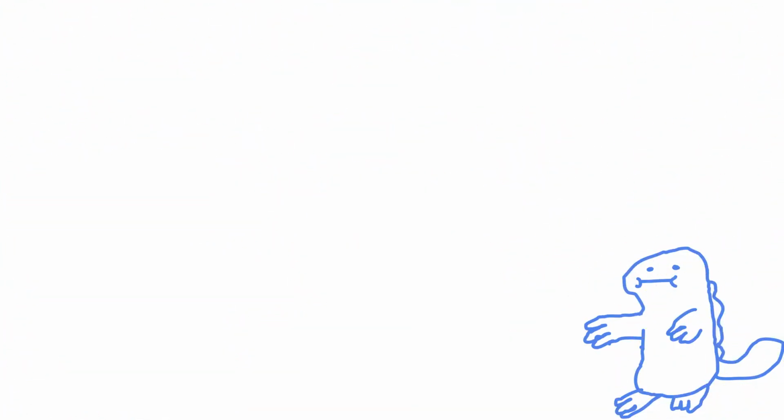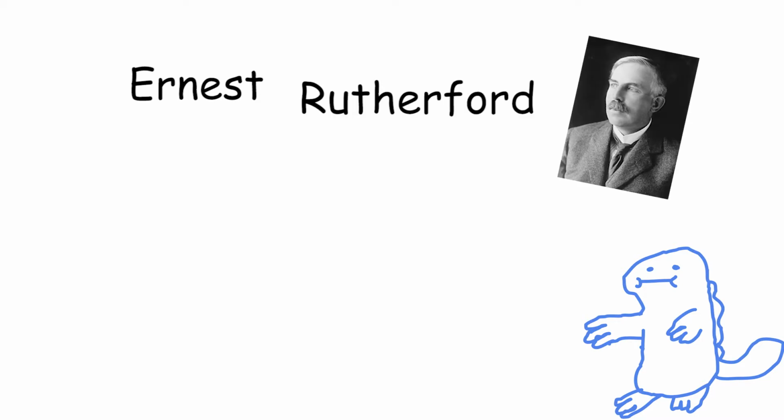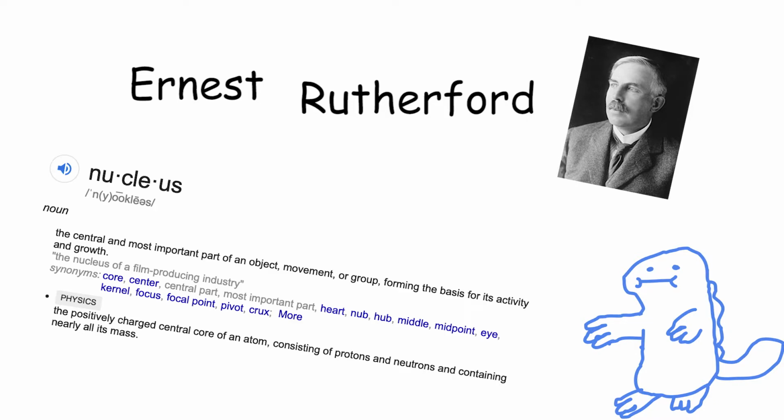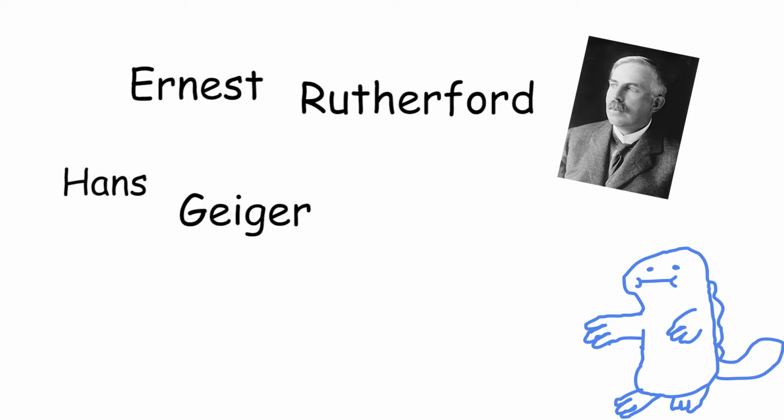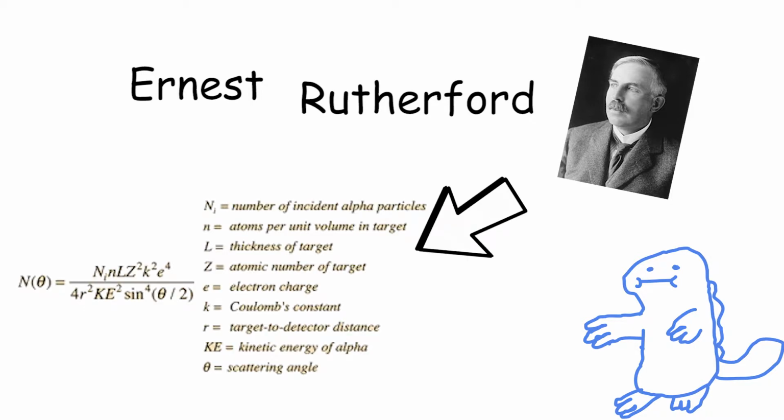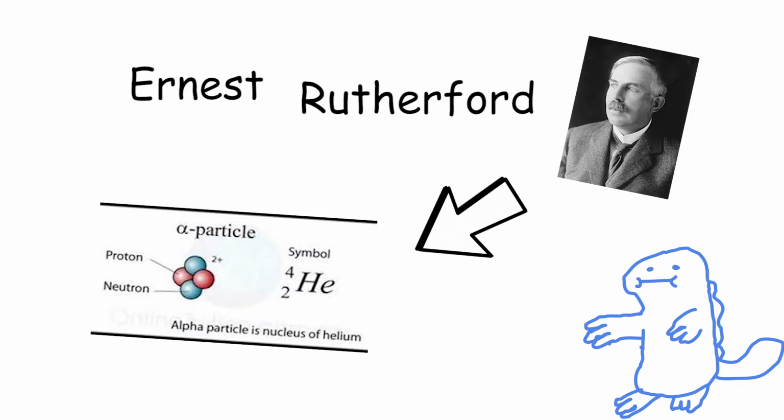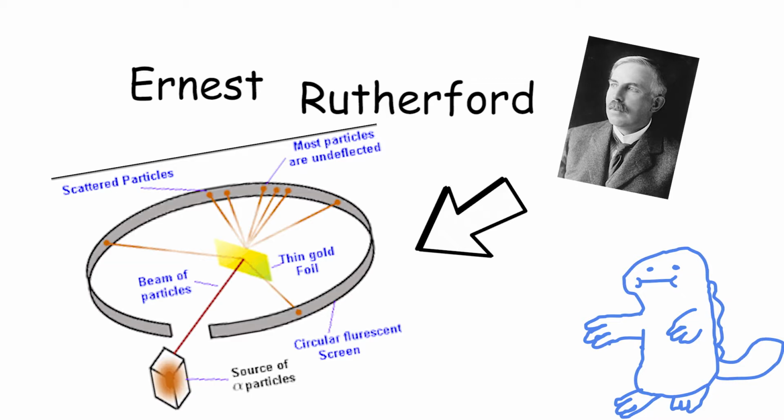It wasn't long, however, until the real guy himself, Ernest Rutherford, came in and developed the atomic model even further with the discovery of the nucleus. Now, he didn't actually do this himself. In fact, Hans Geiger and Ernest Marsden did most of the work, but Rutherford did come up with the scattering equation himself. Rutherford also discovered alpha particles, which are positively charged helium nuclei, which was essential in the scattering experiment.